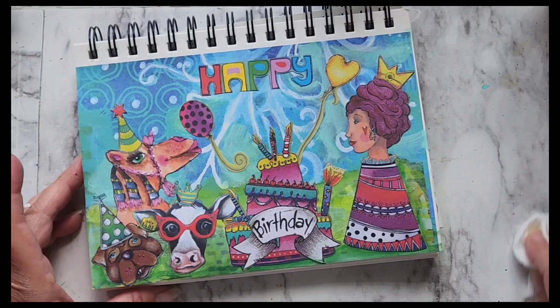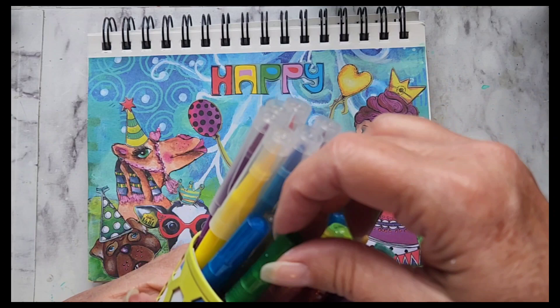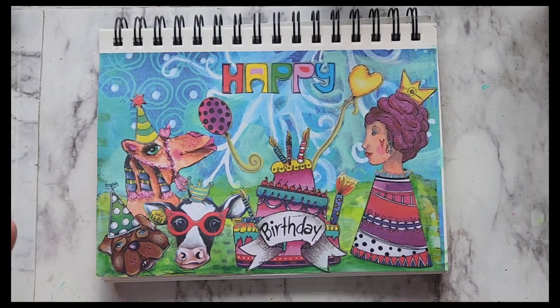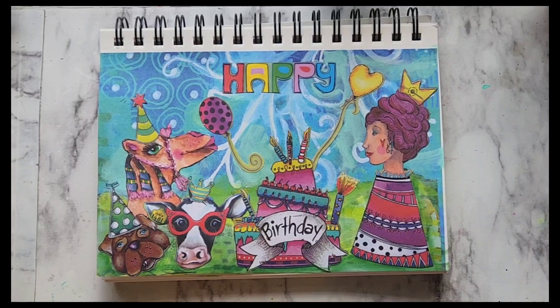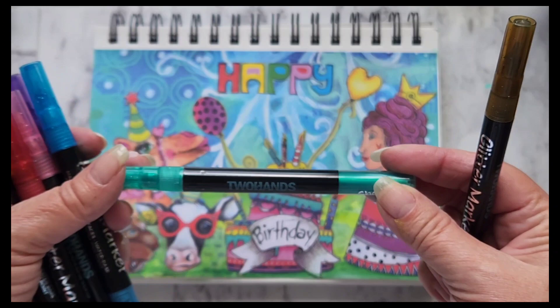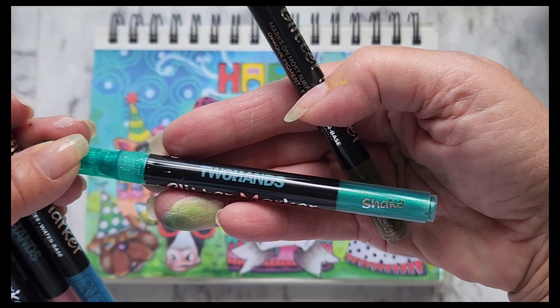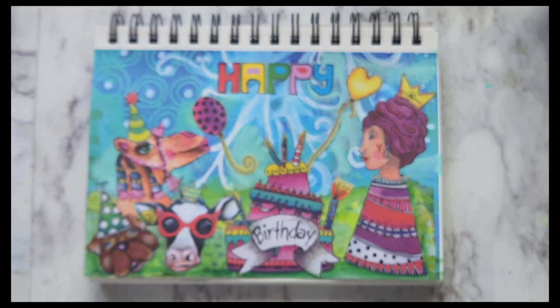I'll wipe this green up. I have some glitter pens and I think I'm going to see how they work to give my page some highlight. We're going to use these — I got them from Amazon. They're called Two Hands glitter markers and they're water-based, extra fine. So let's add some highlights to everybody.